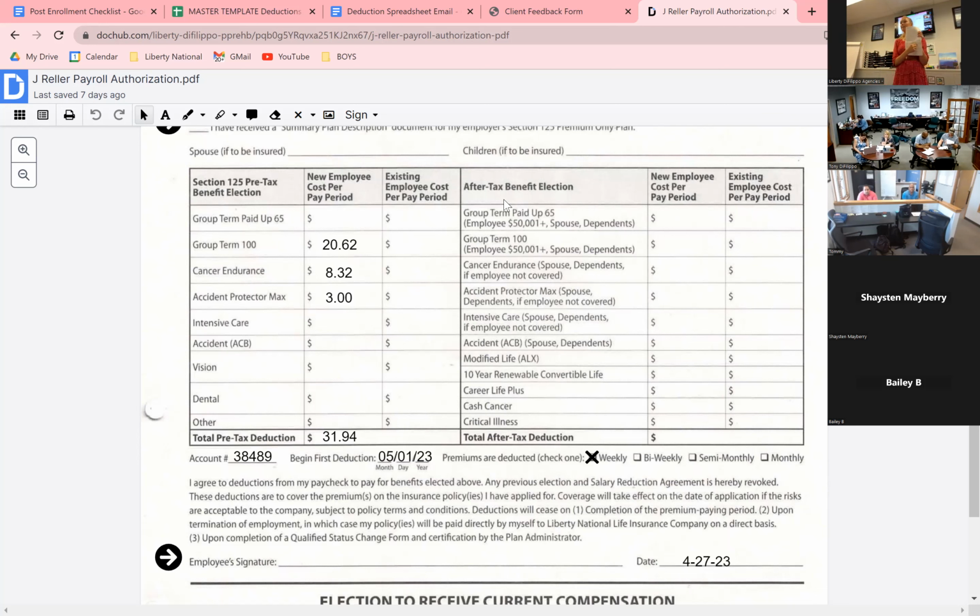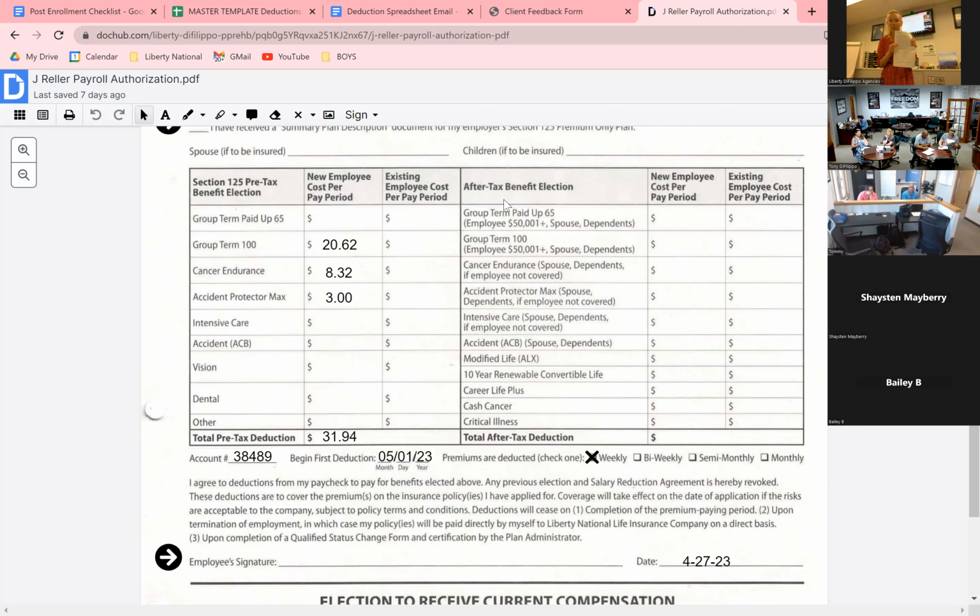What's post-tax is if an employee gets life insurance on their spouse. That's a post-tax deduction. So if they do group term 2-100 on a husband, that's post-tax, okay? Or let's say I just want to get the accident protector max only on my husband because he does four-wheeling, I'm on a strict budget, and he's the one that's accident prone. I don't really think I would use it, I just want it on him.